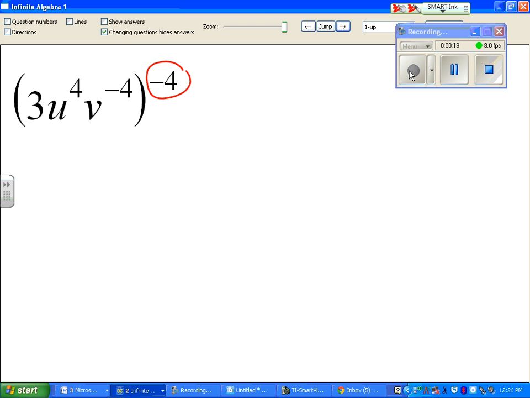First, this tells me I'm running it 4 times, but I'm putting it on the bottom. So first thing is a 3. I'm running 3 4 times. And because it's a negative exponent, it's going to be on the bottom. All right, second one is a 4, u to the fourth. I'm going to write that 4 times, but it's going to be u to the 4. There's 4 u's. I'm going to write 4 of them on the bottom.